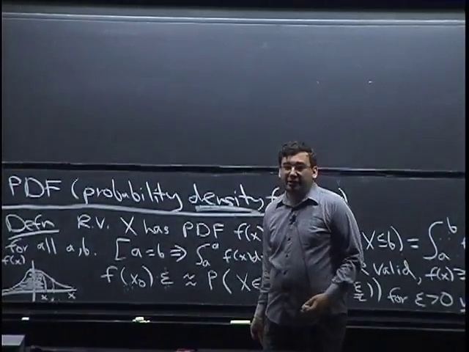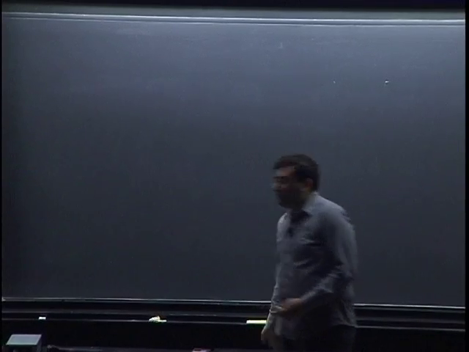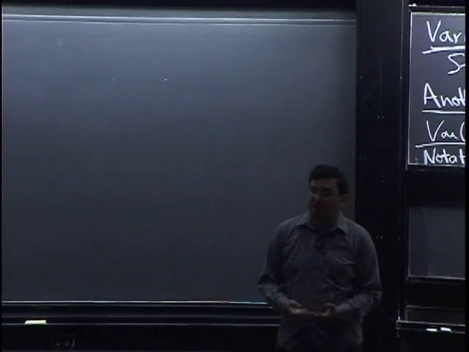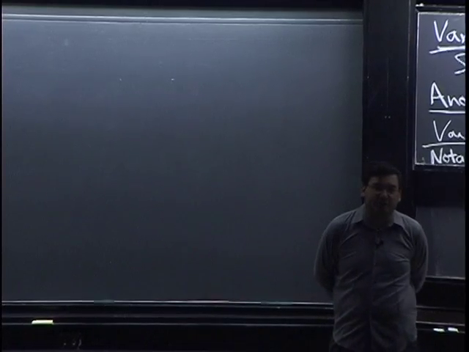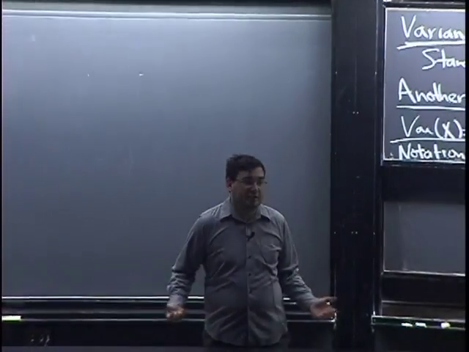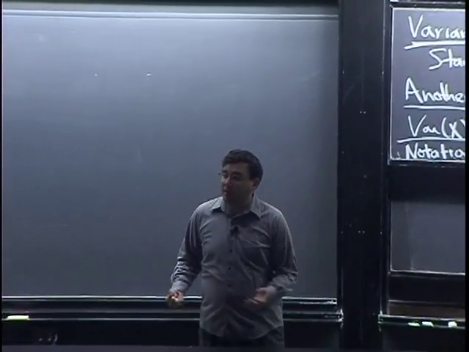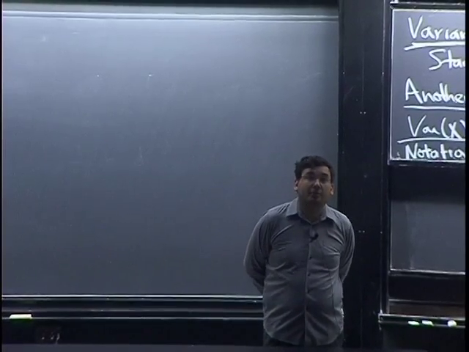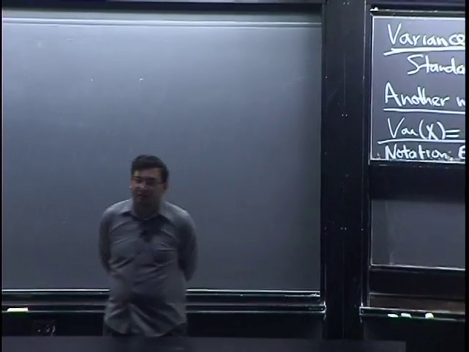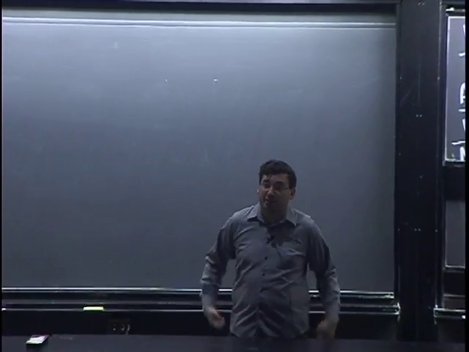The simplest one to start with is called the uniform. As far as what you'll need before the midterm, there are only two continuous distributions that you need to know by name before the midterm, and then we'll do more later. One is the uniform, the other is the normal. The uniform is the simplest continuous distribution, so we'll start with that one right now. The normal distribution we'll talk about mostly next week, and the normal distribution is the most famous important distribution in all of statistics. And the reasons why it's so important will kind of gradually emerge over the semester.